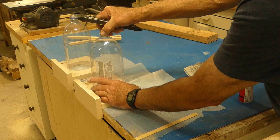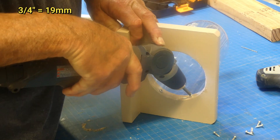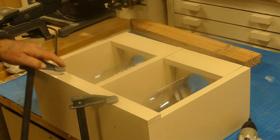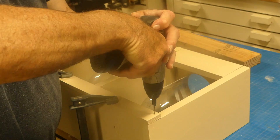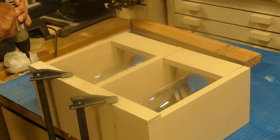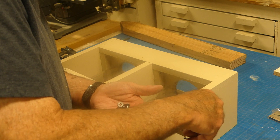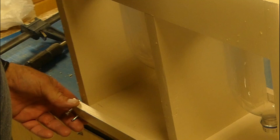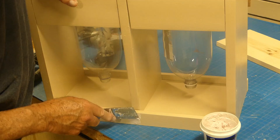I drilled six evenly spaced holes around the perimeter of the bottom and installed number-six by three-quarter inch dome-head screws. Now we can try them out — pretty good fit. Clamp the seed retainers in place flush with the sides and bottom. Using the number-six countersink, screw two holes at each side of the cabinet and two in the middle. After removing clamps, run the screws in until the points stick through the bottom, then install two number-ten stainless steel washers on each one. Carefully line up the screw tips with your screw holes and screw them in. You should have a slot between the seed retainer and the feeder. We'll need to putty those screw holes.